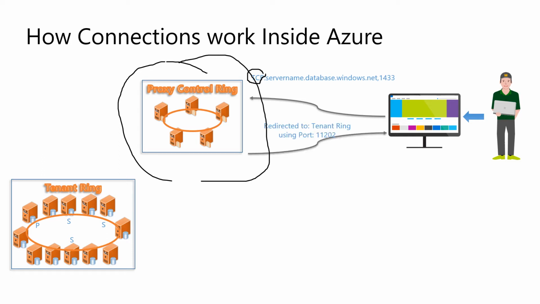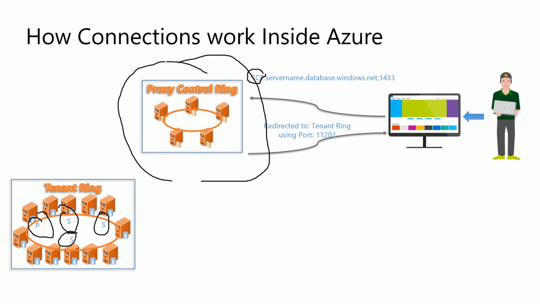And the proxy, it's a redirection process because the proxy retransmits or sends some specific information to the client that the next time that you want to connect, you are going to connect directly to the tenant ring. The tenant ring is the different servers, the amount of servers that you have when your database is running. For example, you have here your primary copy of your data, and you have here the different secondary data.